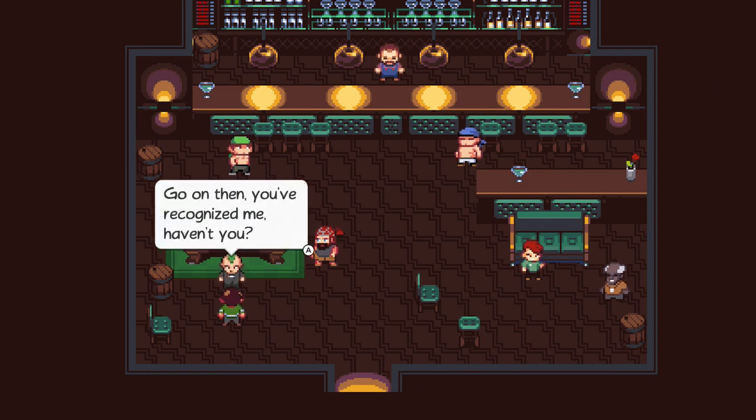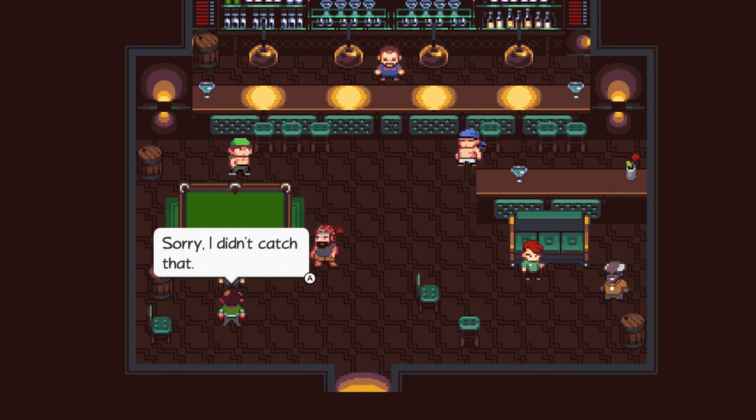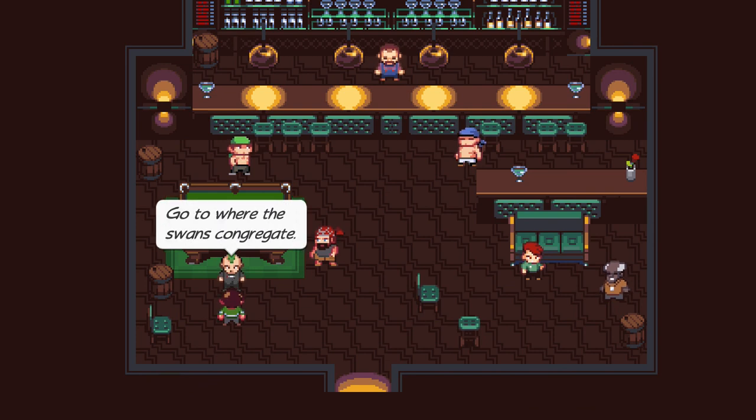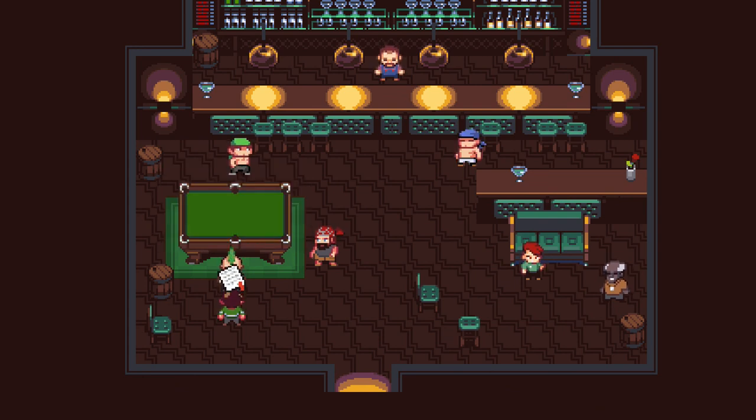Go on then. You've recognized me, haven't you? I did? Who are you? I'm a catcher. What? Don't tell me. What? Sorry, I didn't catch that. I'm a catcher. I'll give you a clue. Go to where the swans corrugate, and seek out the vendor's crevice. It is a simple cache, but we use it to weed out the beginners.